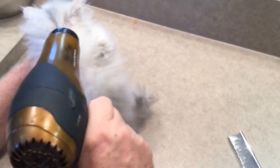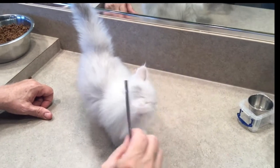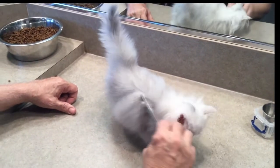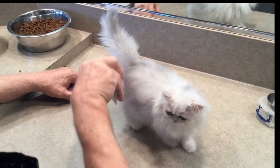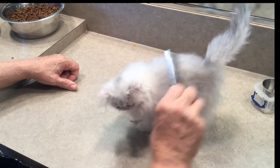They don't really like the blow dryer coming at them straight on, so don't hold them against their will doing that. Eventually they'll get more used to it and let you blow dry from the front, but you can never blow dry them in the face — make sure the blow dryer is always at the back of their ears. You don't want that blowing in their ears. Their face will be a bit wet but it'll air dry nicely. She's done now — even without the pet dryer, it doesn't take long to do them.